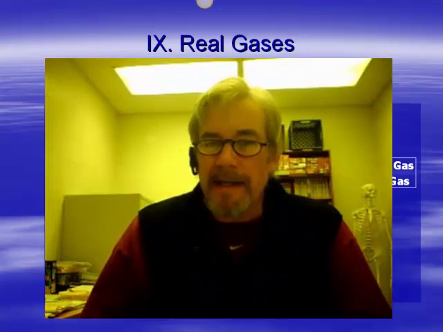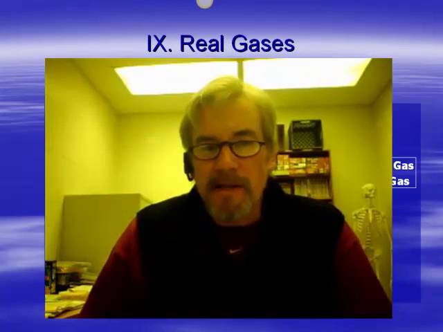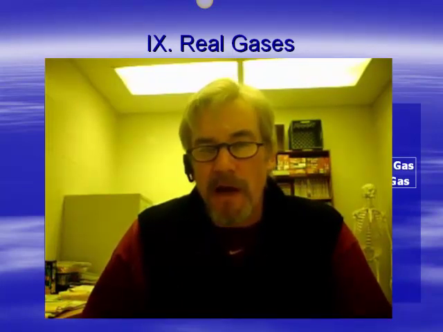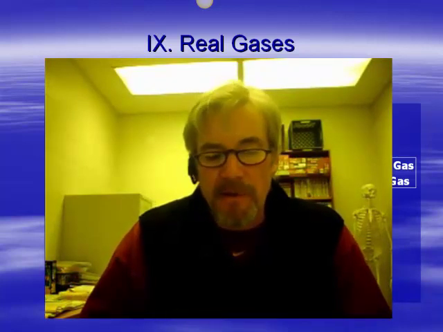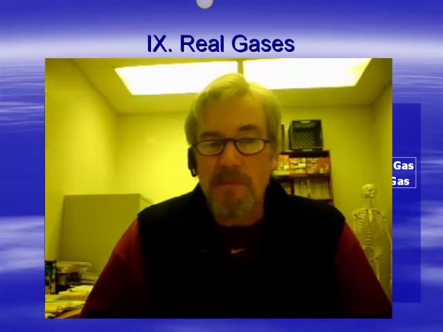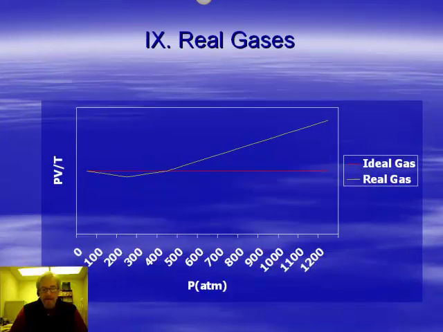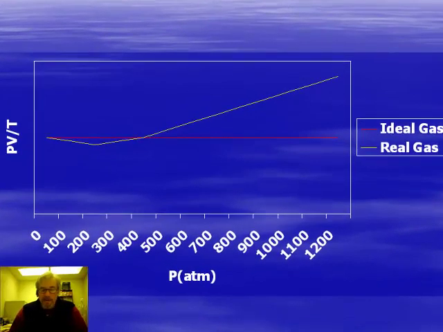We've learned a lot about ideal gases, but real gases don't always behave the same way as ideal gases do. And that has to do with the fact that the kinetic theory of matter makes some assumptions that don't always work. Now, the kinetic theory is supported over a wide range of ordinary conditions, like we can see on this graph. PV over T is supposed to be constant for an ideal gas, and that's shown by the red line here. It's flat. No matter what the pressure is, the ratio of pressure and volume to temperature remains the same. That's the combined gas law.